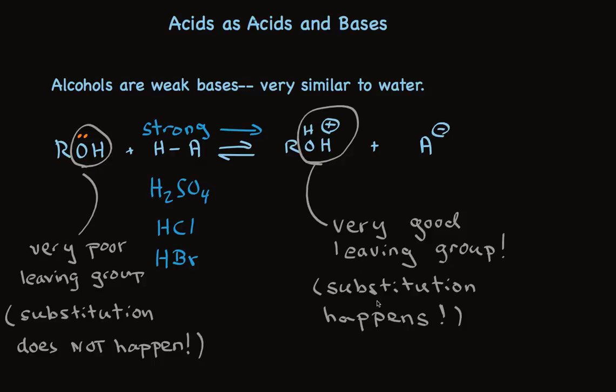And for this reason, sulfuric acid, hydrochloric acid, and HBr all are good catalysts for substitution reactions. And as we'll see also, using sulfuric acid, this protonated alcohol has a strong tendency for elimination to make alkenes.